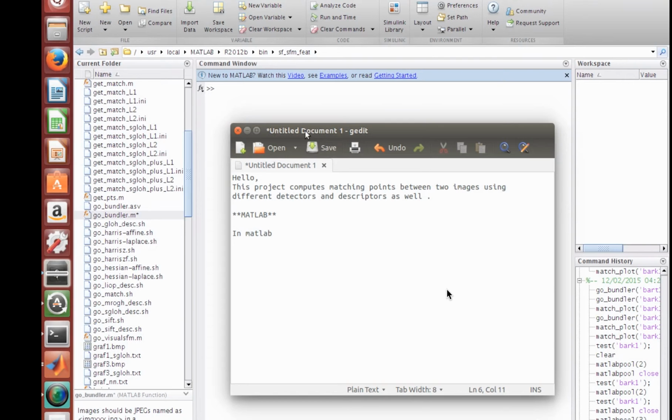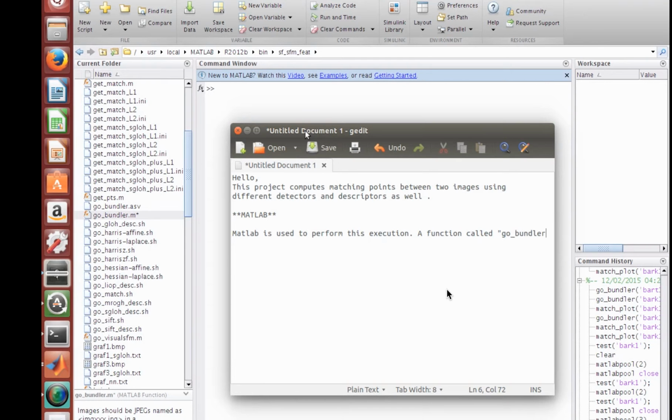In MATLAB, I've created a very small function which takes the input image, and then with the help of the detectors and the descriptors, we compute the matching points. I have written a small function which is the GoBundler function. Let me open it for you in a while.